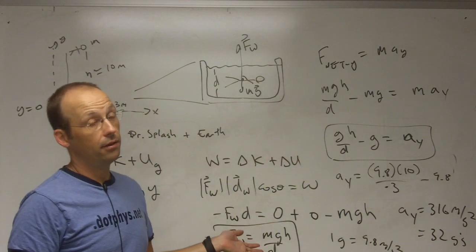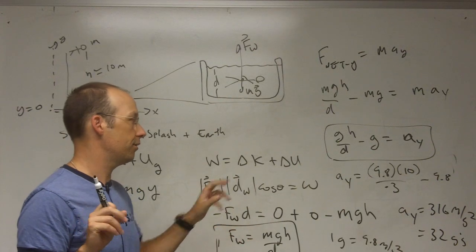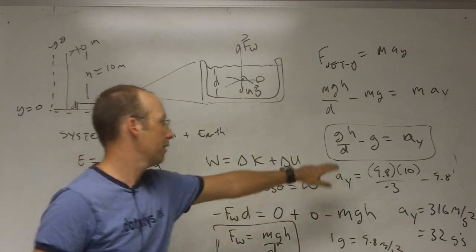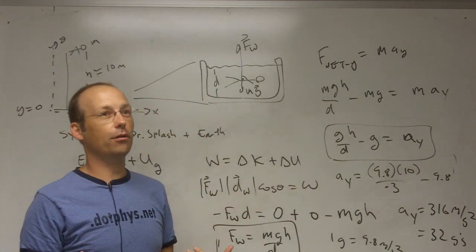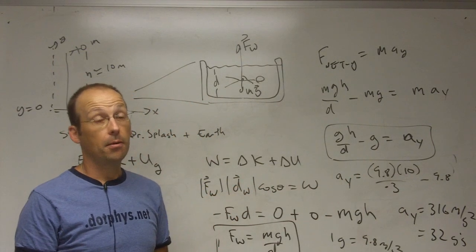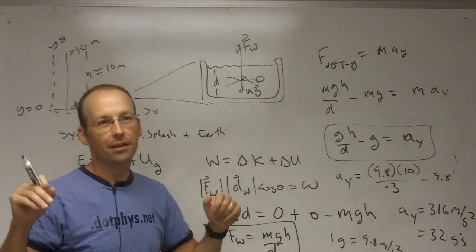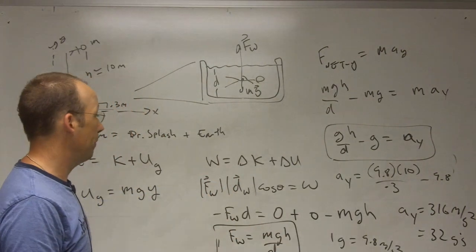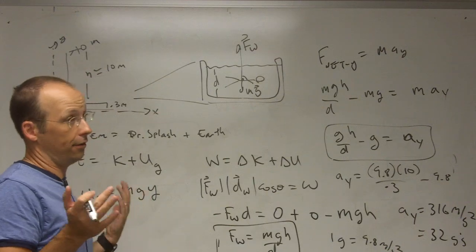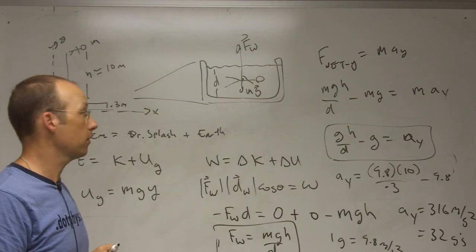And one of the common terms is to get that in terms of G's. So it's 32 G's where 1G equals 9.8 meters per second squared. Now there's that's not really the best thing for G's. The G's actually wouldn't have that G in there. That's G. Ah! Because if I'm standing here what's my acceleration? Zero. But I'm considered 1G. So it's a little confusing. But that's pretty high but apparently it's on the survivable point. Okay.